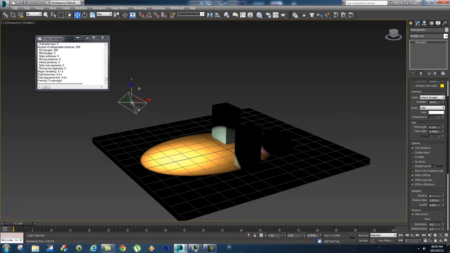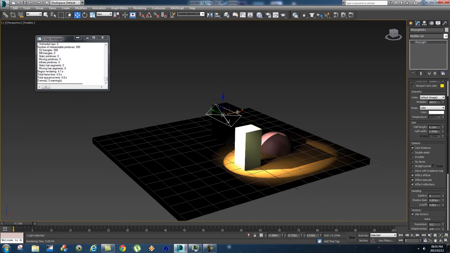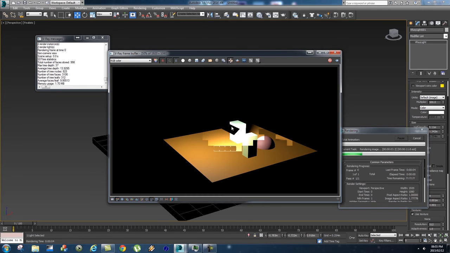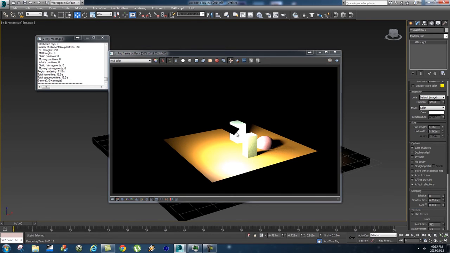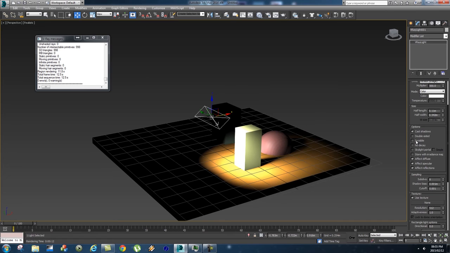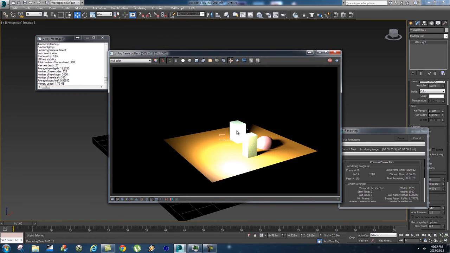And another thing that I want to show you, let's say we've got the light somewhere there, and I render this. You will actually see the light in your scene. You see that black rectangle here in the scene? That's actually the backside of the light, and sometimes you don't really want to see that. So very importantly, then you need to set your light to invisible. The light will still be on and you'll still have shadows and all of that, but if you render, you won't actually see the light in your scene, which is really handy.